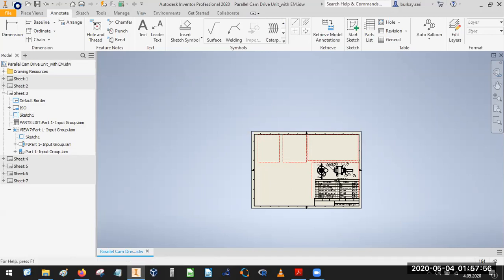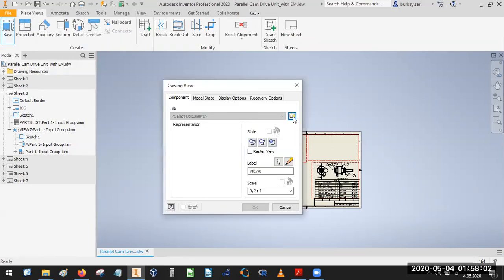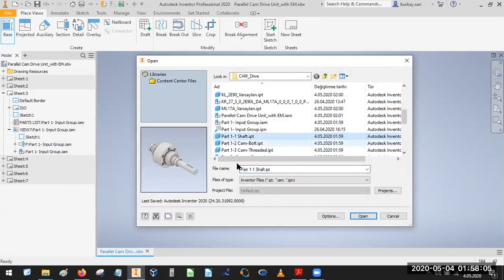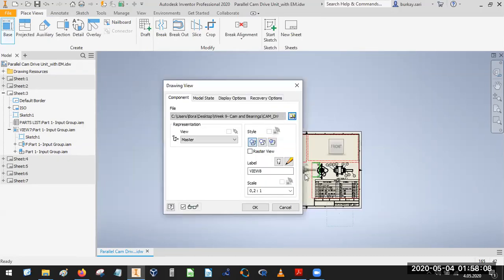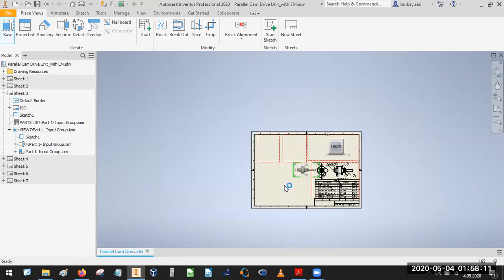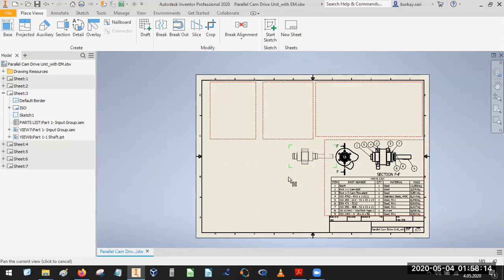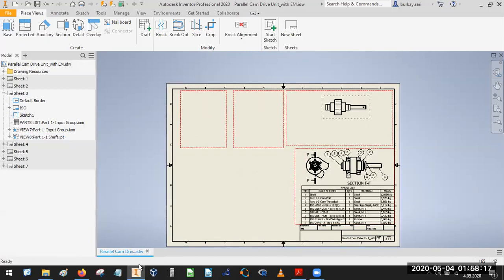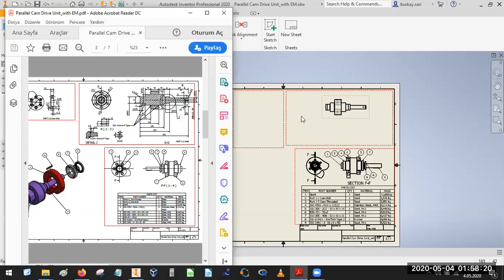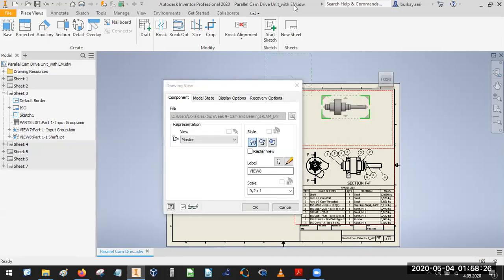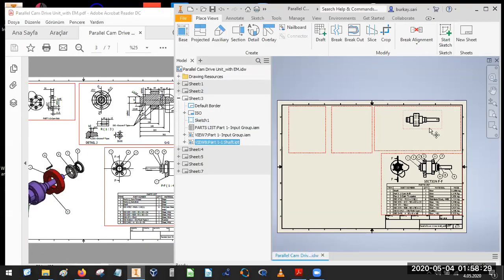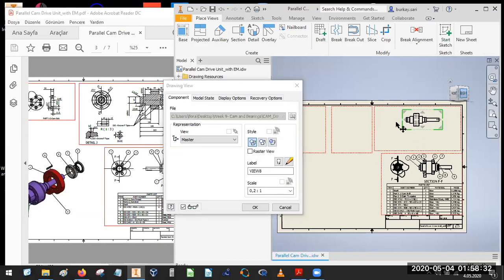Again, the shaft and also the cam drawing. I will again go and search for the shaft part, which is 1-1 in our figure. This is our part file. Here, I would like to enlarge. Also, I would like to first change my part file view. I would like to have the sectional view as I see in this PDF file. I have this view.